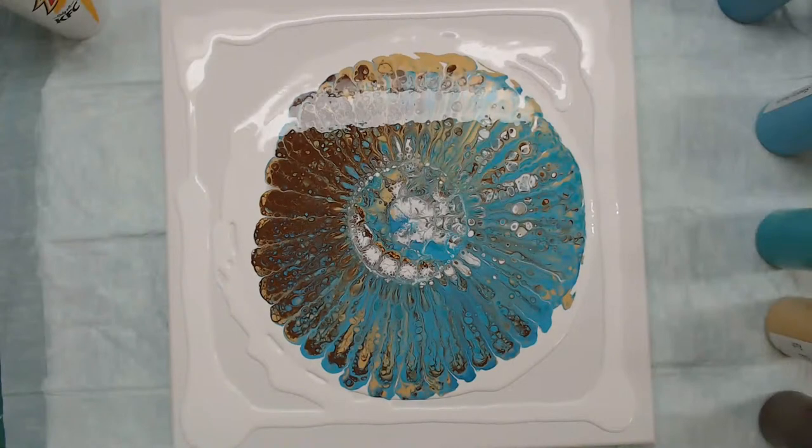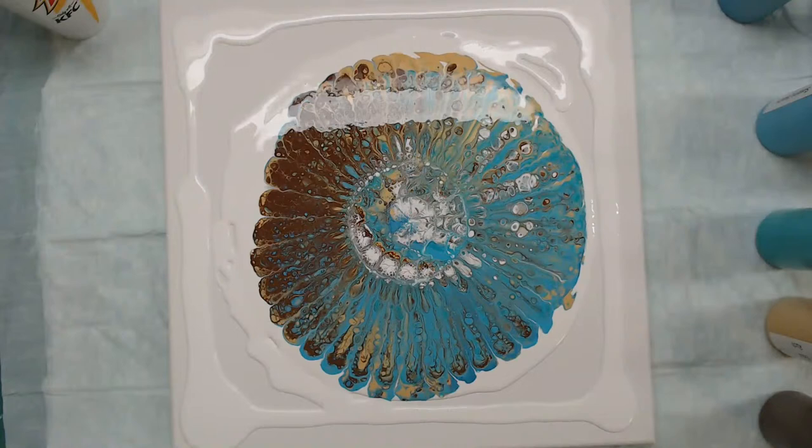It's weird how that brown all stuck on that one side like that, isn't it? Maybe it'll open up. It'll open. Shelly wants you to spin it. Oh, sure.